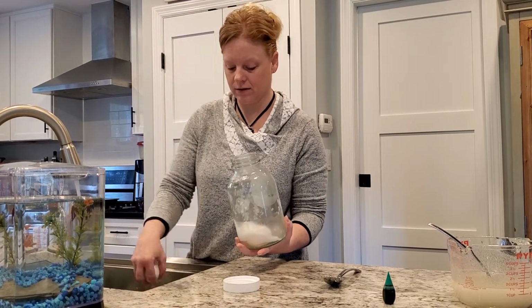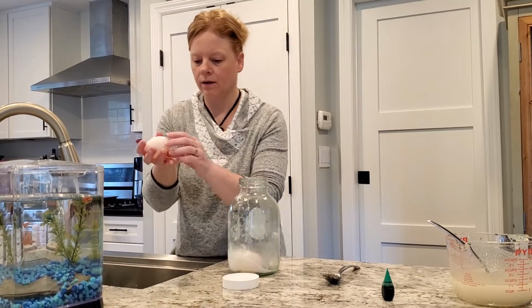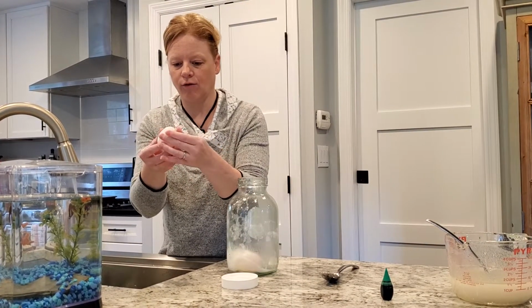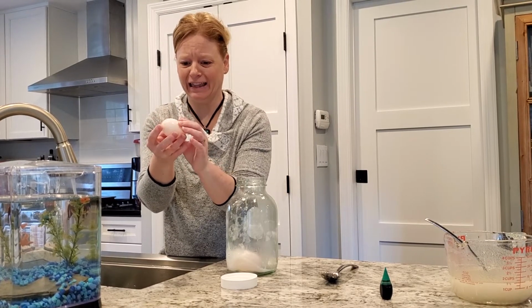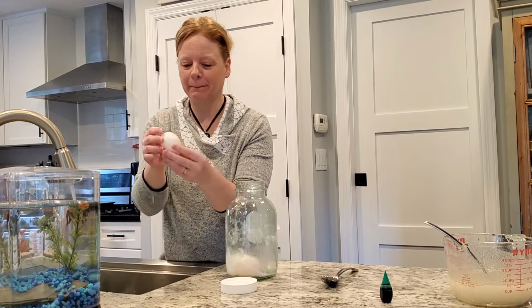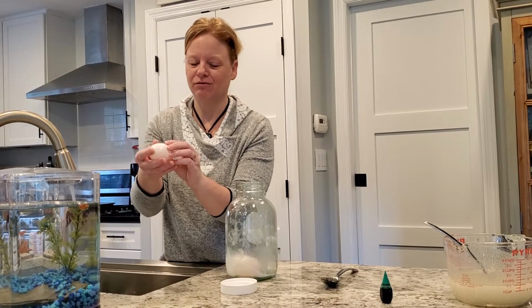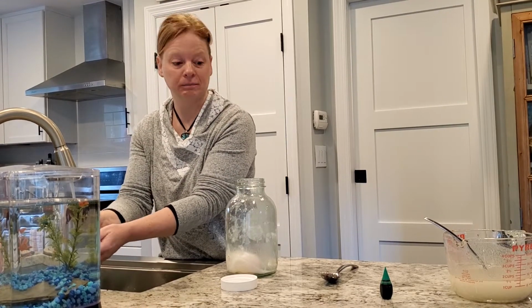Ooh. Okay, so the egg is like squishy, rubbery. It's like leathery, rubbery, squishy, gungy weirdness.